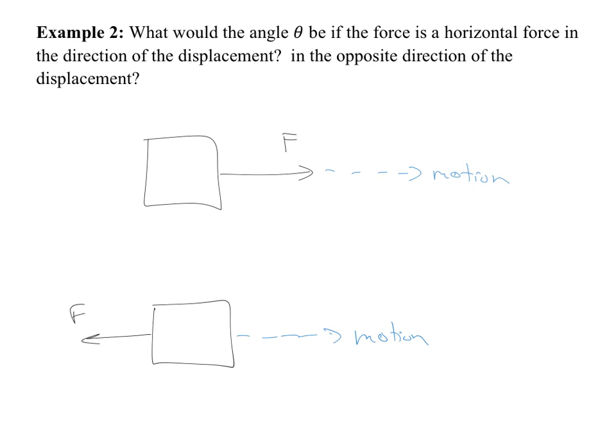First, think about it logically. If an object is being moved this direction and it's being pulled this direction, you're probably applying the force to help its motion. Agreed? Okay, now, what would oppose the motion of an object? This would be friction. What do you think, work-wise, would be the difference between you doing work to help the object versus friction doing work to hurt the object, to reduce its motion? How would it change? Hypothesize. Take a guess at what you think might happen. What would happen to your answer? I'm giving you a hint by not asking for an exact number, by saying what would happen to the answer.